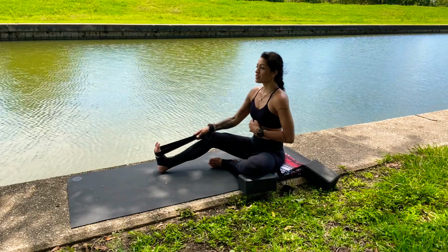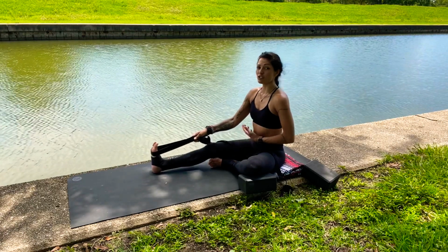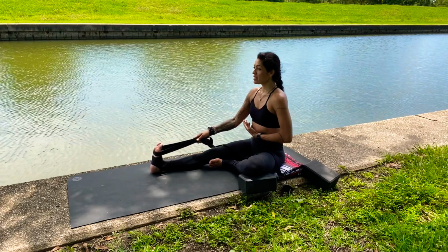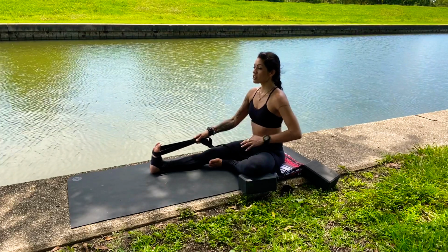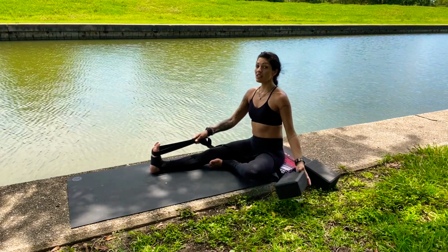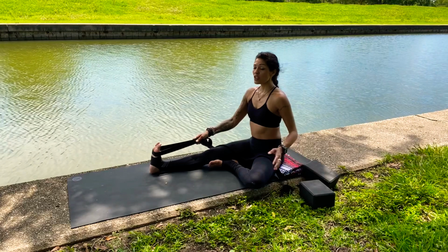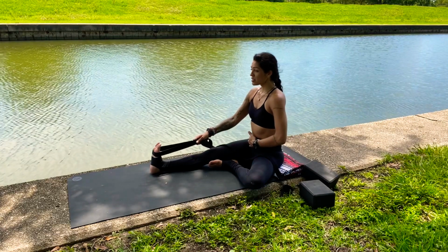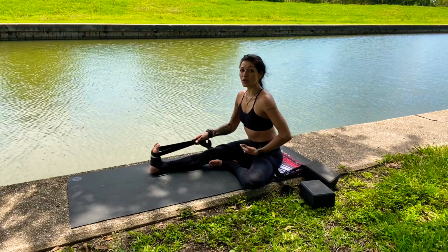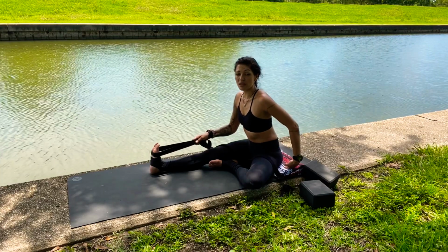Ultimately, the goal of the pose is to get a nice stretch to the hamstring and the IT band as you lengthen. And then ultimately, you'll start to work towards letting the knee come down next. Once the knee touches the earth and your hips are squared, then at that point, we begin to fold forward, and you can then remove the blanket from underneath you.